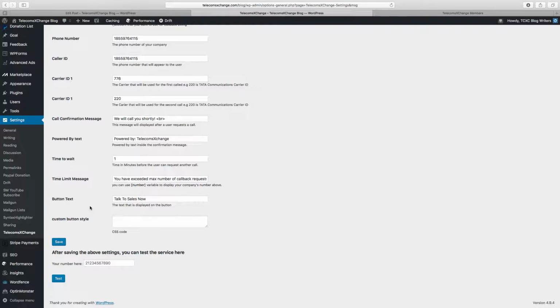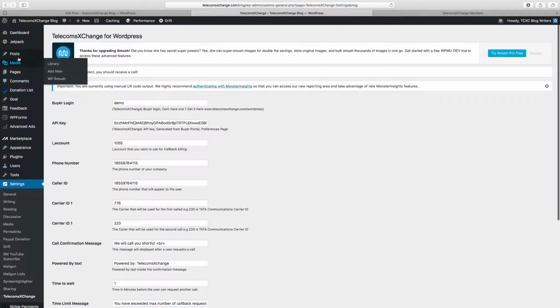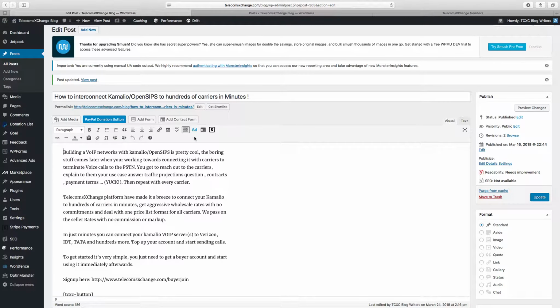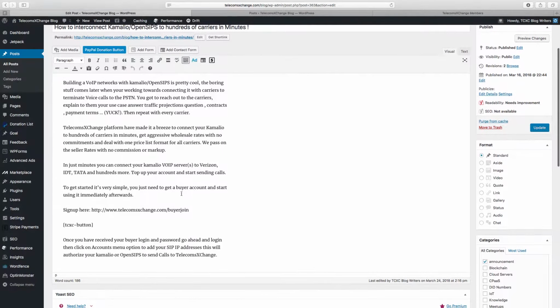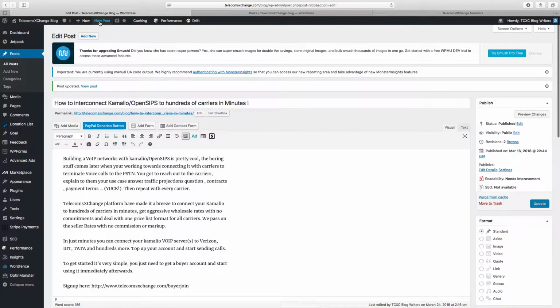Now what we're going to do is we're going to go to one of our blog posts and place that button inside one of our blog posts. So let's view this post real quick.